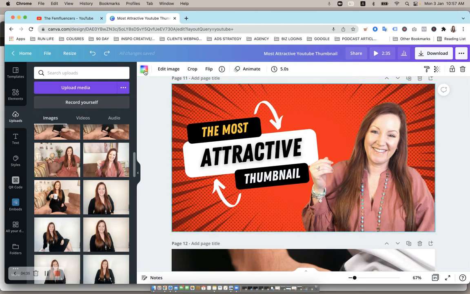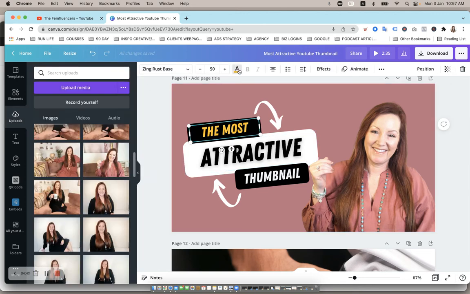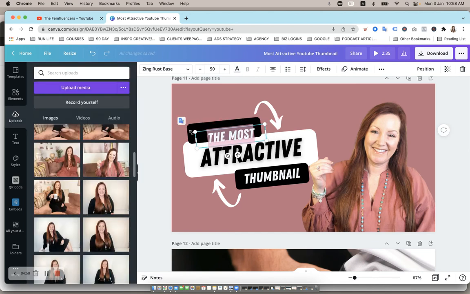So let's see if we can change the color here. Change the colors there. And say I want this to be my pink. Sometimes clicking on the little box is the hardest. So there we go.